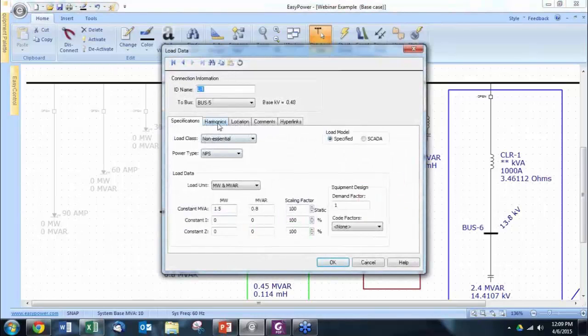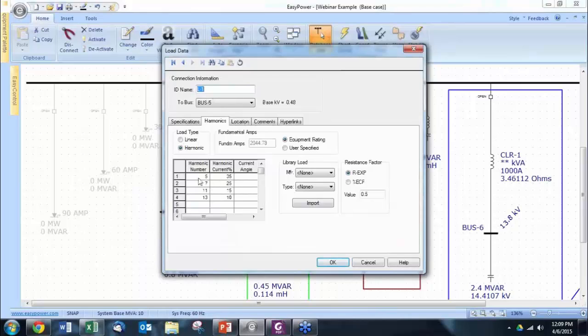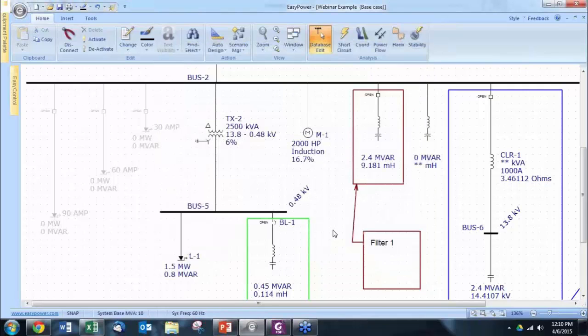This load is configured for the main harmonics in a power system, which, as I'm sure you know, are the 5th, 7th, 11th, and 13th. These are the most common harmonics in an industrial power system. And these percentages are typical for an industrial harmonic load, and they go lower as the harmonic goes higher. This is very typical, and it's just an example.